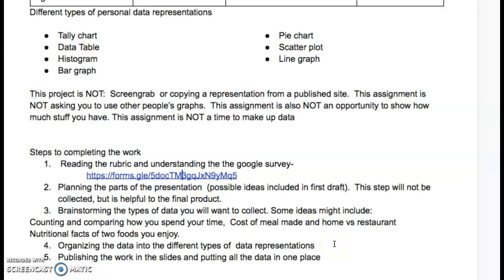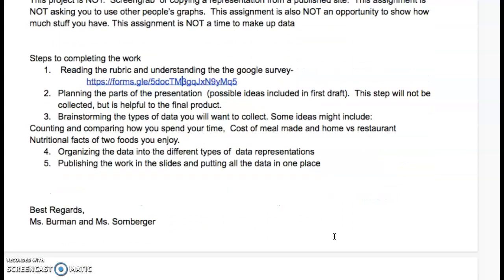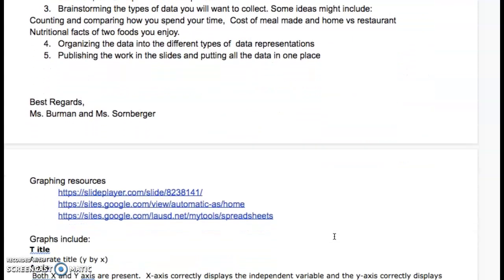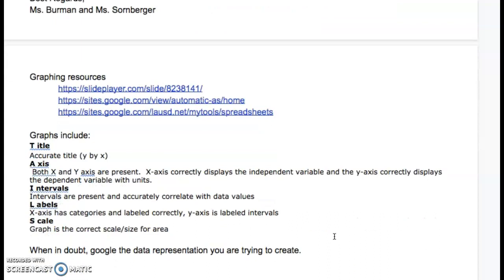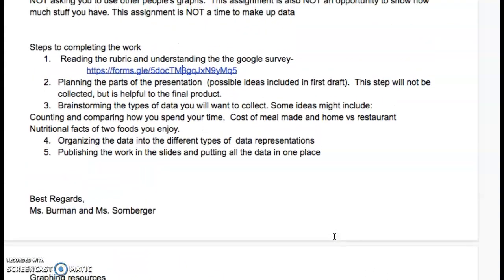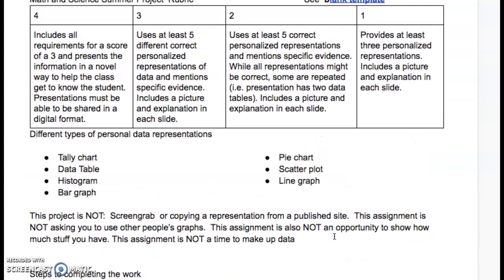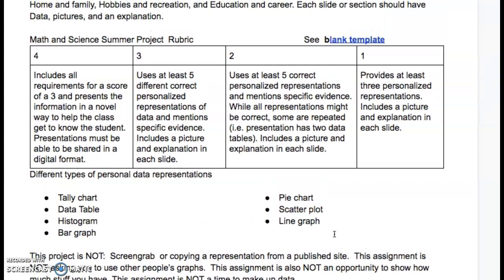We're really excited to get to meet you and to get to see your work. So hopefully this explains some of the questions you might have. We've also included some resources below, but a lot of times we find just Googling the question that we have, whether it's inputting information into slides or how to use different programs, is our best resource when we're trying to find out information. And when all else fails, collaborate. Ask a friend, what do you think?